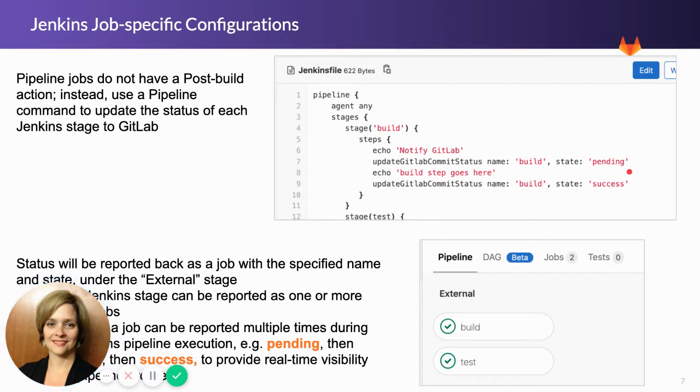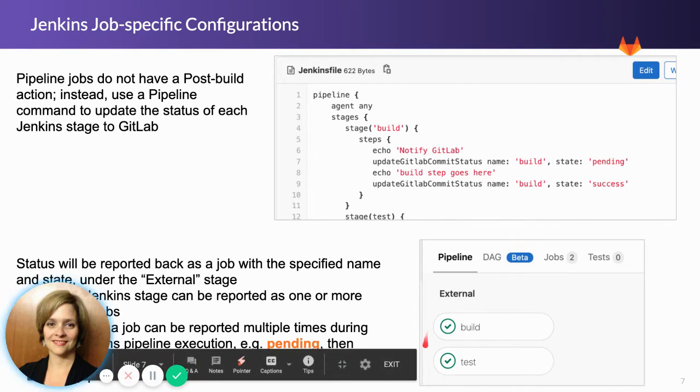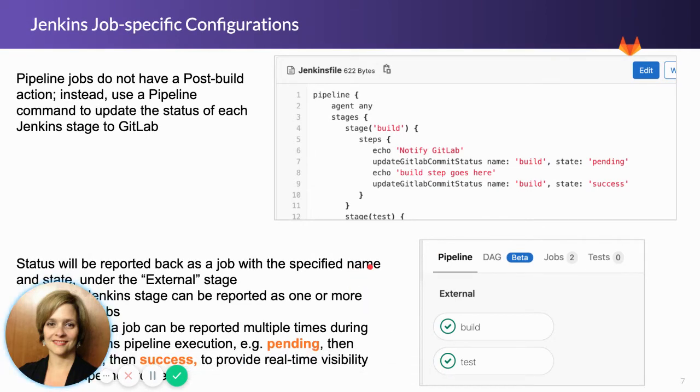And then once the stage is successfully executed, or for some reason the stage fails, we would want to add a separate updateGitLabCommitStatus for that same name to reflect that success or that failure. And I'll show you a case where we have a couple of different jobs defined, one for each stage of our Jenkins pipeline that's getting reported back to GitLab.